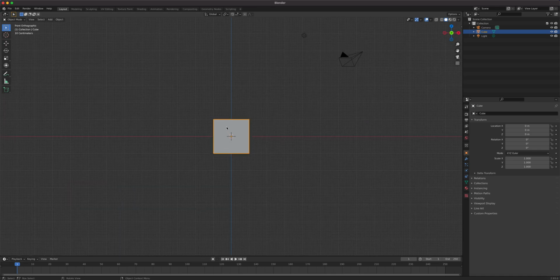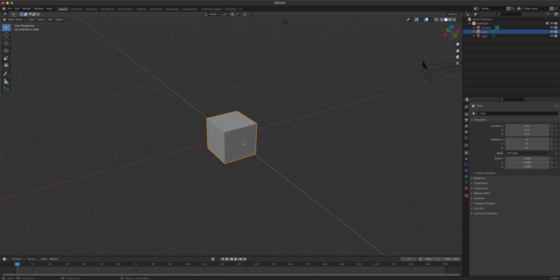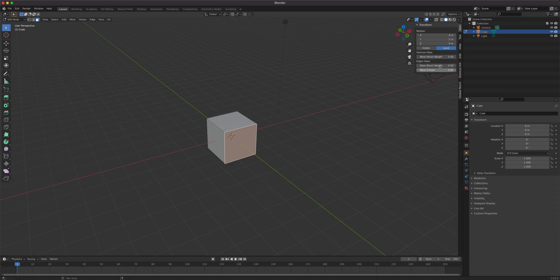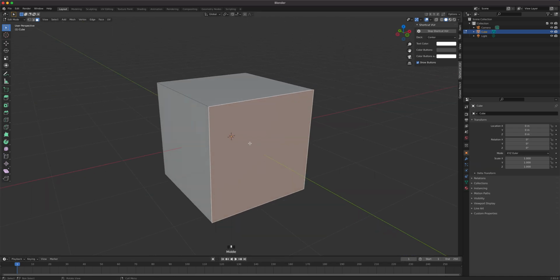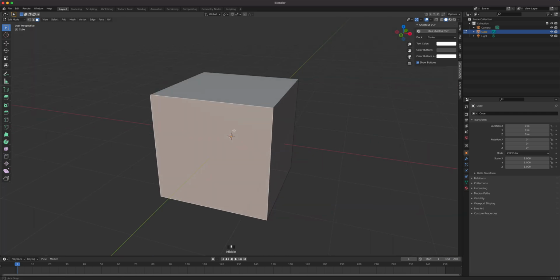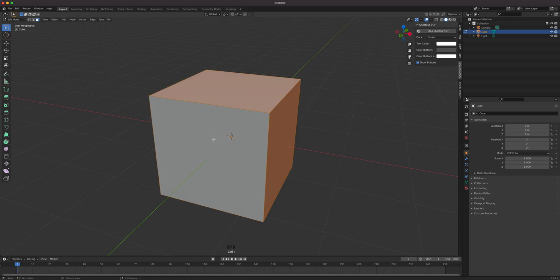I don't need all the parts of the cube except for the front, so I will select the front here, and let's make sure my screencast is on. Let's just put it in the center. I will invert my selection. Just make sure that the front is what you have selected. I'm going to do Control I to invert my selection, press X to delete faces, and this is all I have right here.